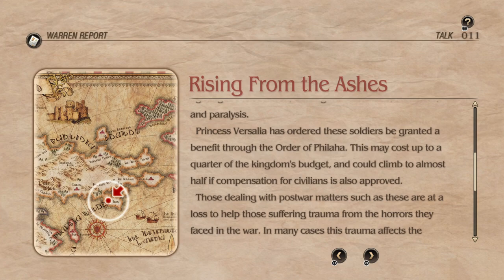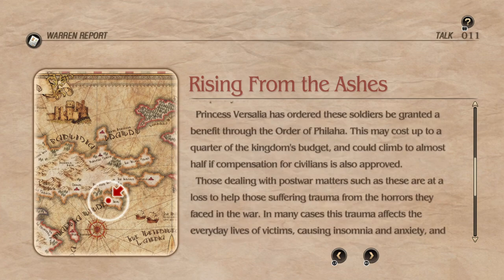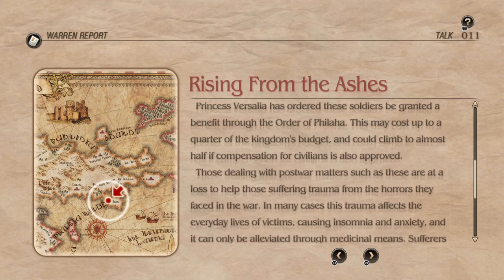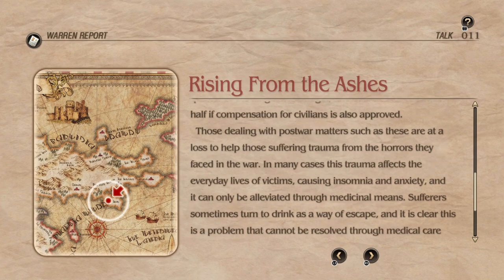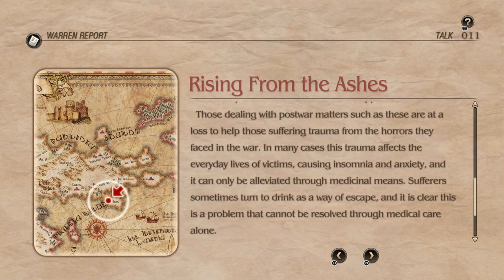Princess Versalia has ordered these soldiers be granted a benefit through the Order of Falaha. This may cost up to a quarter of the kingdom's budget, and could climb to almost half if compensation for civilians is also approved. Those dealing with post-war matters such as these are at a loss to help those suffering trauma from the horrors they faced in the war.